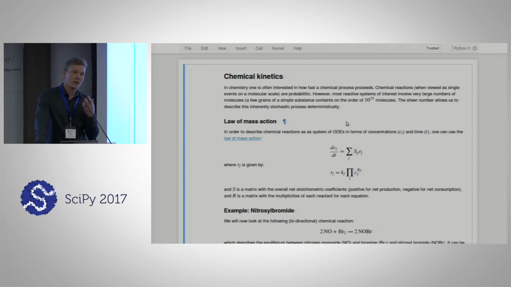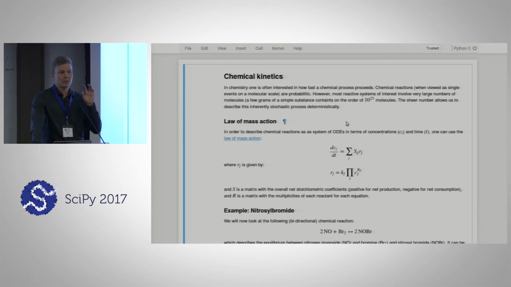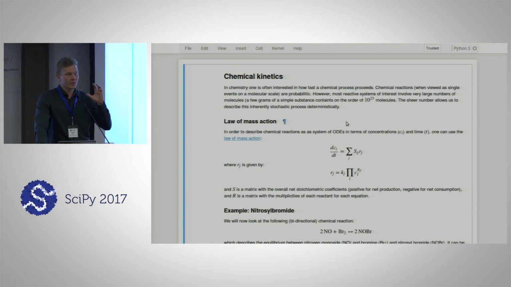So most rates of chemical reactions follow the law of mass action, so that the rate of change is proportional to the concentration of the reacting species, raised to the power of their multiplicity, as they appear on the reacting side. And then we can formulate ordinary differential equations as a sum of contributions from all the different reactions.